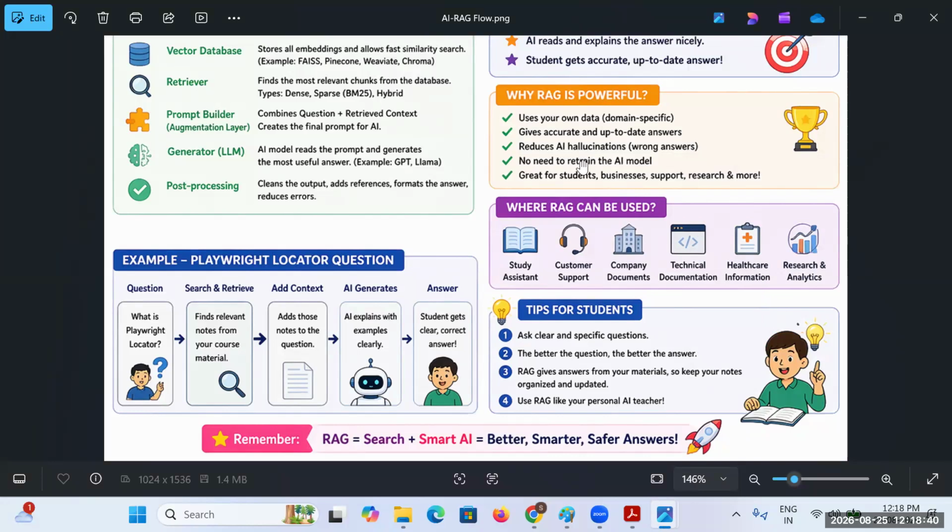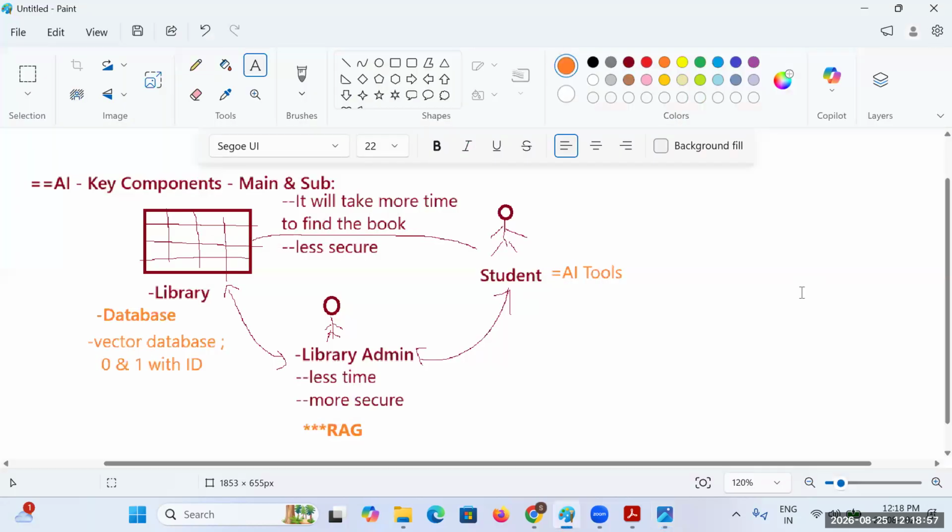Okay, so tomorrow and the day after tomorrow, no session. Next session on Friday. On Friday, I'll be discussing these AI terms, AI terminologies. Clear, everyone? Any questions? You can carry on with your questions.